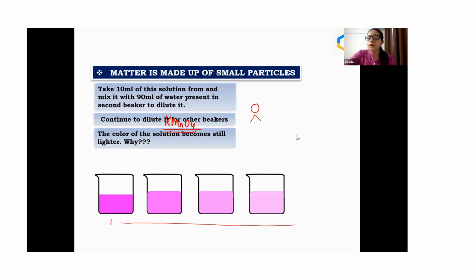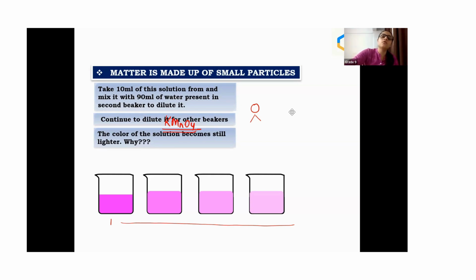But the main point is that particles of matter are so many and they are so tiny also. So this is the proof for the first property of matter, that matter is made up of very, very tiny particles. And those particles are known as what? Anyone? We know this one, right? In the human body, we call them cells. And in non-living things, we call them atoms.